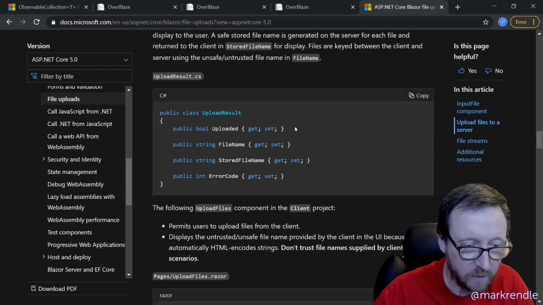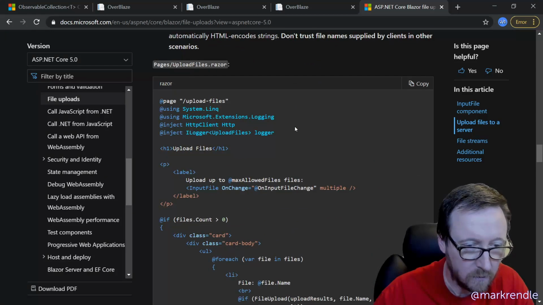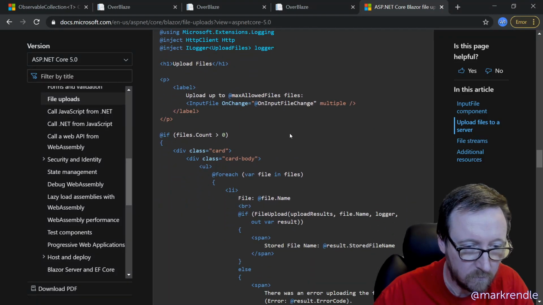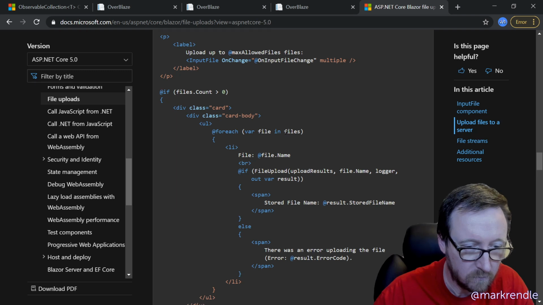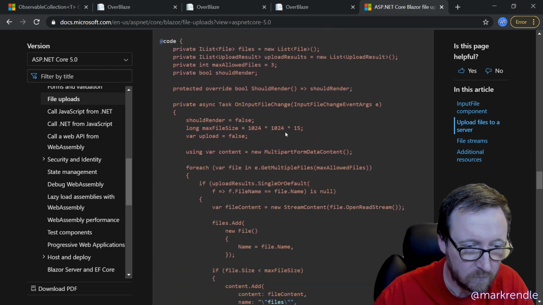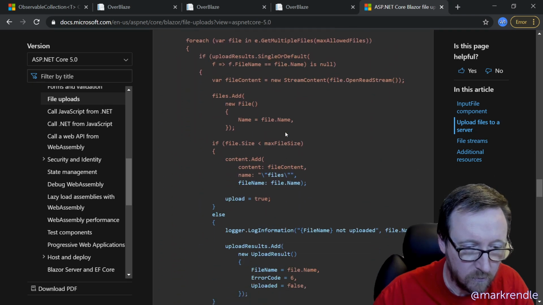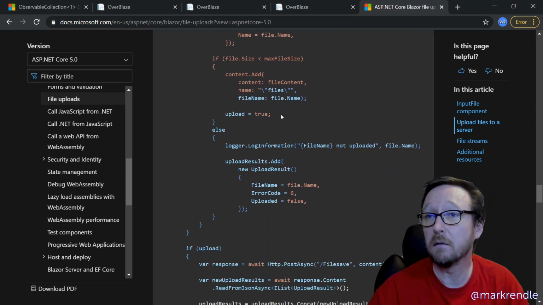Uploading files to a server. What's going on here?